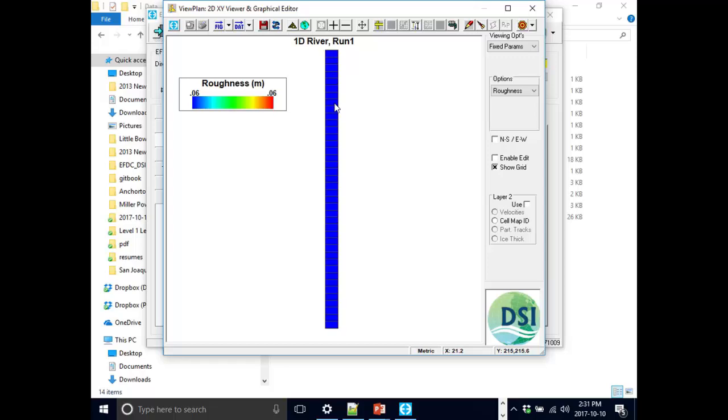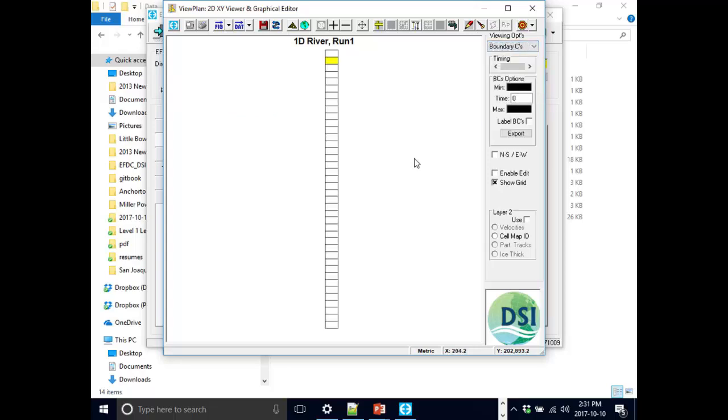You could just count, and whatever value you think, you can just right click and then assign. Let's go ahead and go to viewing options and go to boundary conditions. The order I'm doing now might be different than the order in the PowerPoint or PDF, but it doesn't matter. There are several ways to do the same thing. I'll assign the locations first, and then I'll import the data.